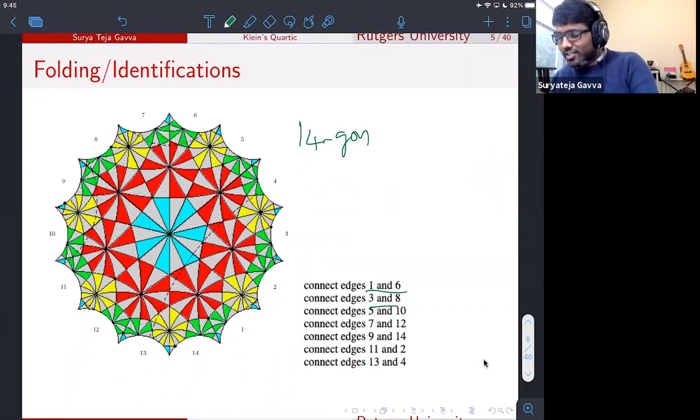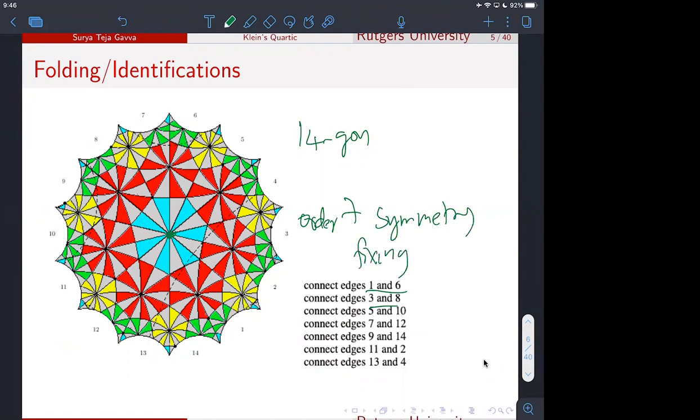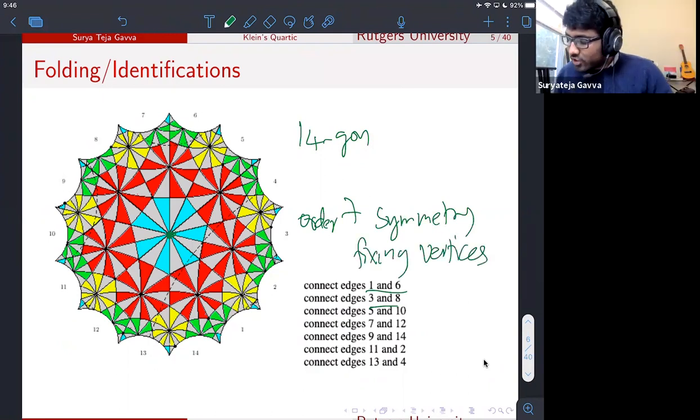One way to look at it is in terms of the heptagons, and the heptagons can be further refined to see these 2, 3, 7 triangles. So that's the tiling picture, and it helps you to see certain features. For instance, you can see that there is a symmetry of order 7 that fixes each vertex. If you rotate this tiling, there's the order 7 symmetry fixing vertices.